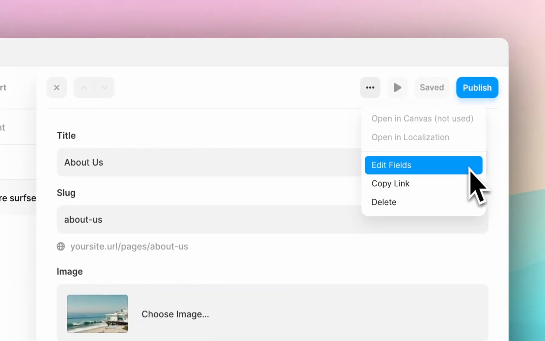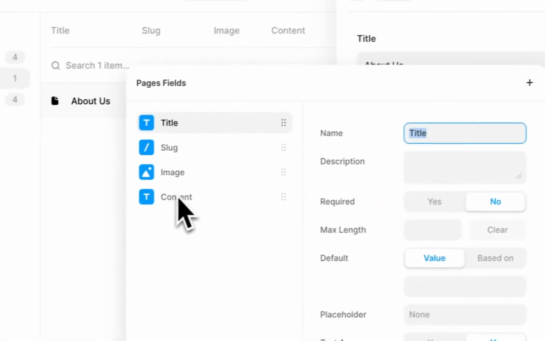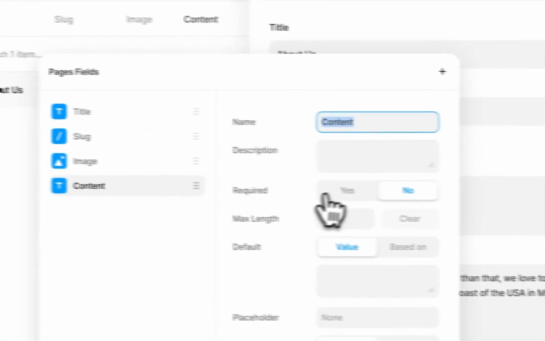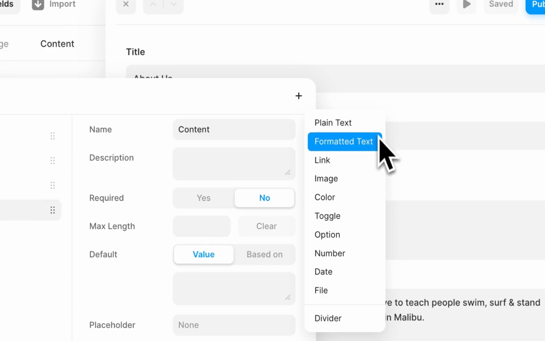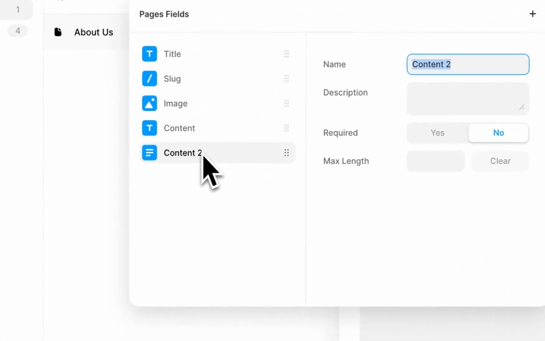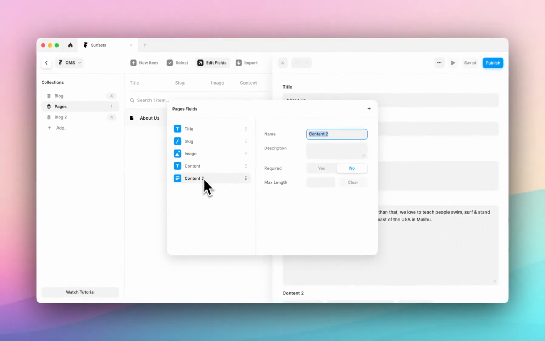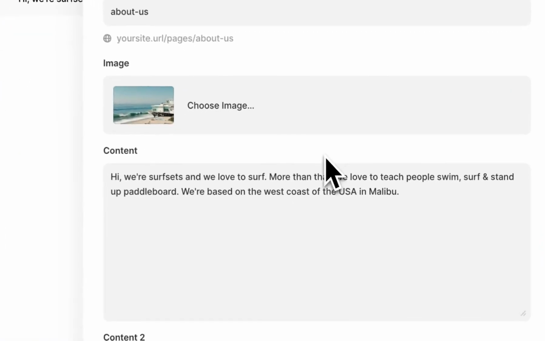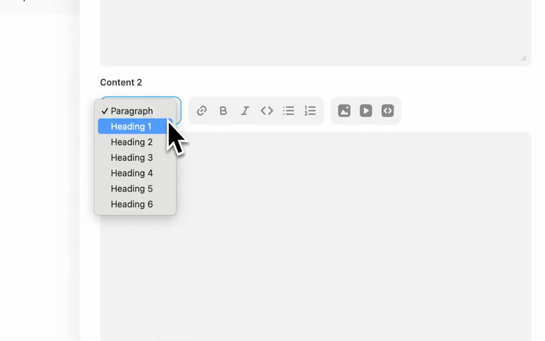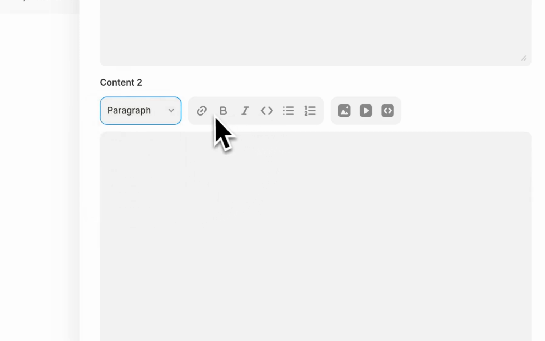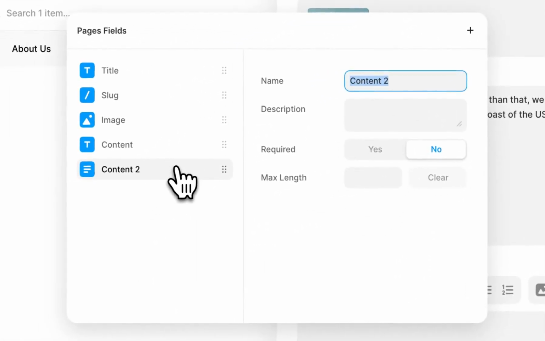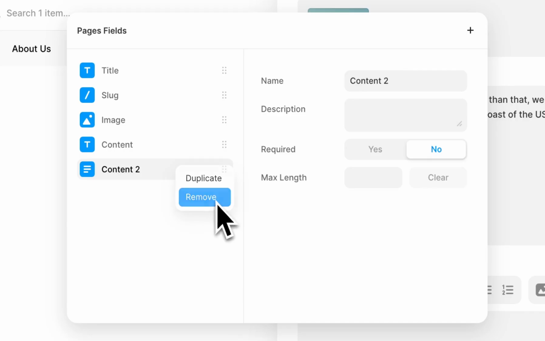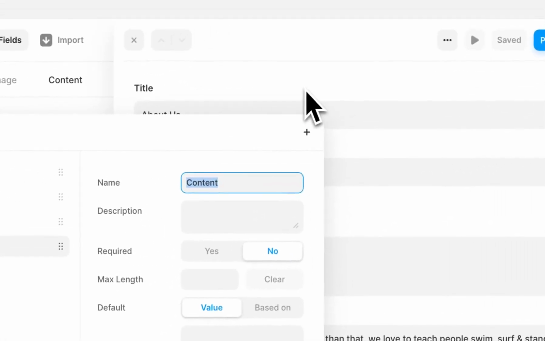So to do that, you edit fields, and here you can see this is my content. It's unformatted. We can change it here if we want formatted text. Formatted text applies paragraph styles and so on, so that if I put this in and come back, you can see I can organize things in paragraphs and headings and style the text within this formatting section. And that's not what I want, because I'm going to be styling everything on the page itself. So we're leaving it as plain text for now.